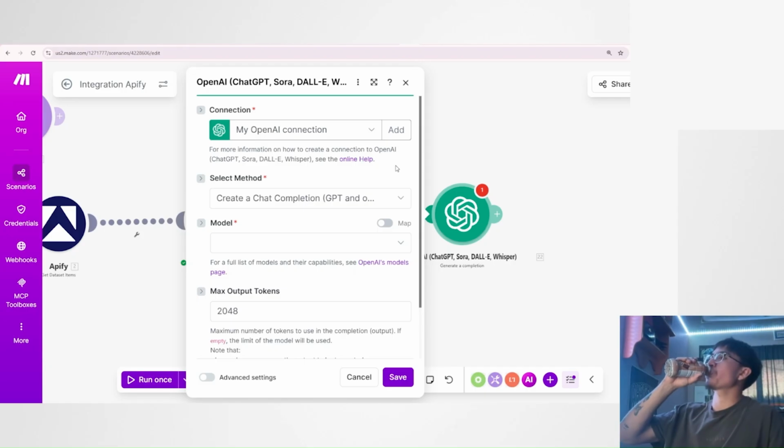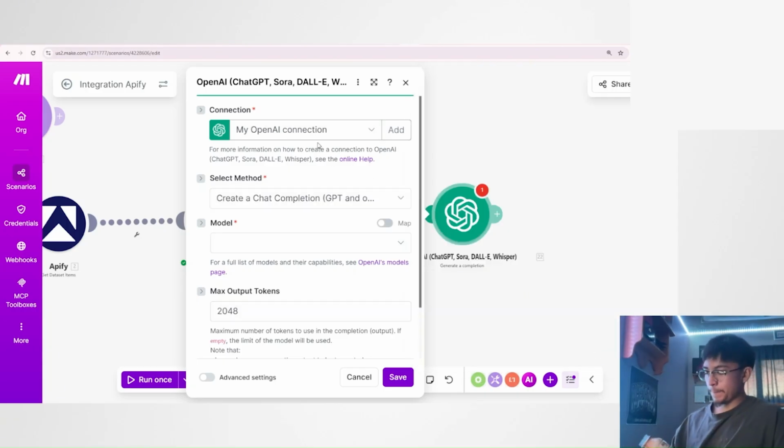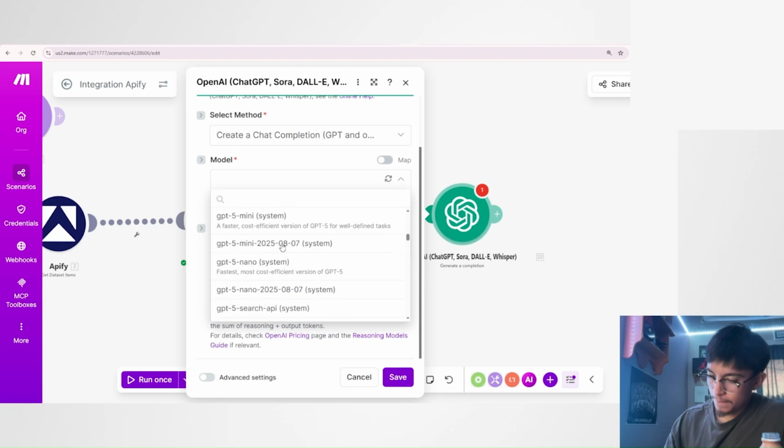But if you haven't been watching and you just want to set up that connection all over again, go back to that part of the video, grab your API key from openai.platform.com and then add it right here. And once you click save, you're going to have your connection directly into the AI's brain. So at this point, what do I have to do? I have to select the model that I want to use.